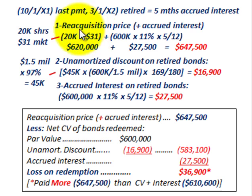First we have to determine our reacquisition price, plus we have to pay the accrued interest. Our reacquisition price was simply the 20,000 shares of common stock issued at $31, the market value, not its par value, but its market value. That is the price that we're paying for those bonds, the issue price of that stock at its market price, for a total of $620,000.